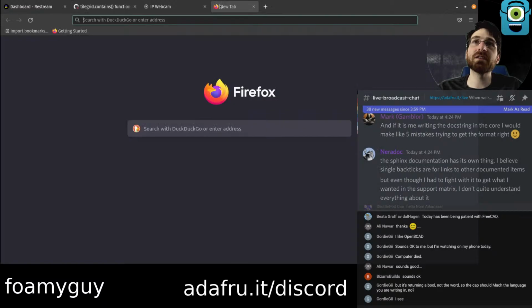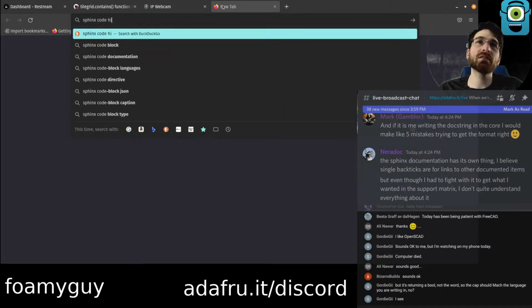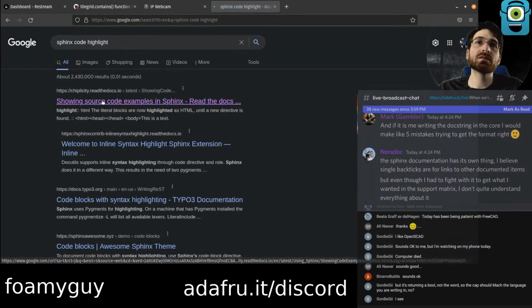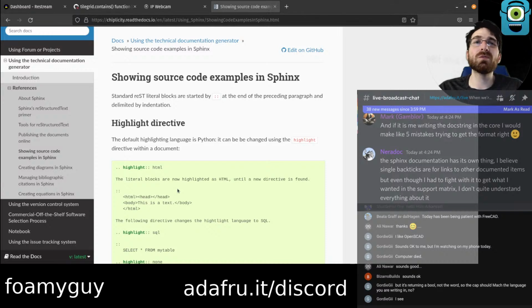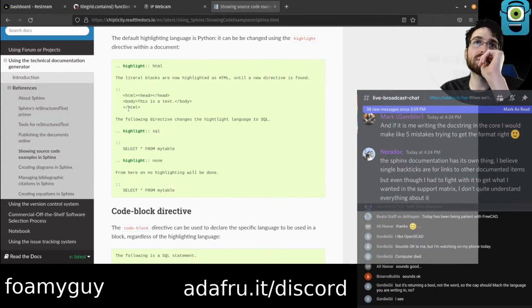Let's see if we can find real quick. Sphinx code highlight? Source code. So we don't want the full example though, right? We don't really want to embed, like this is what we want. Highlight directive. I don't know, these feel like they're like headers or something.